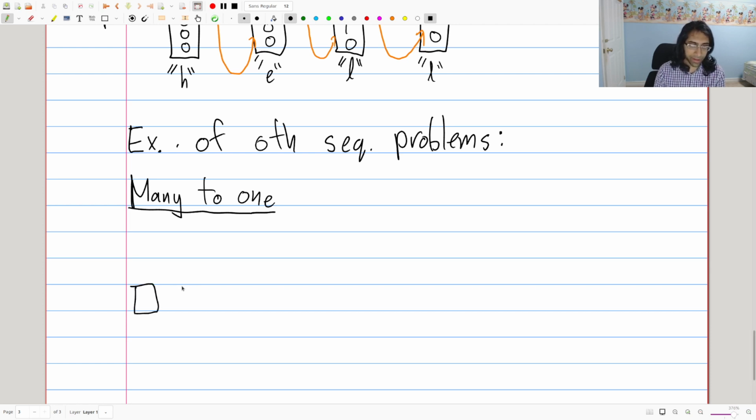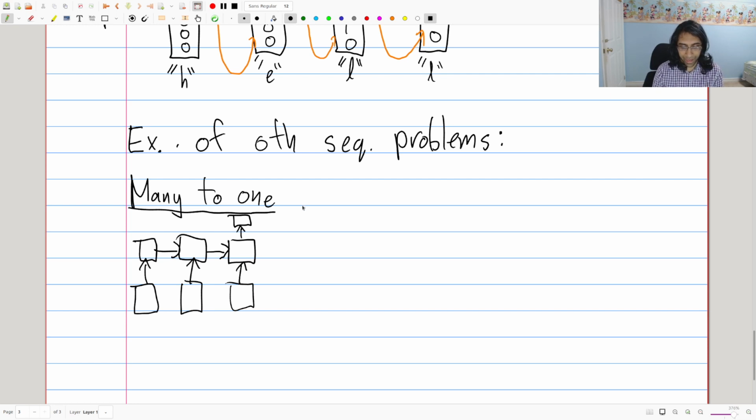So this could be like, let me just draw it without putting names on these, but you can picture them x1, x2, x3. So maybe we do something like this. We have some sequence which we feed into it, and then when the sequence ends, we just do one thing out. And when could this be useful?